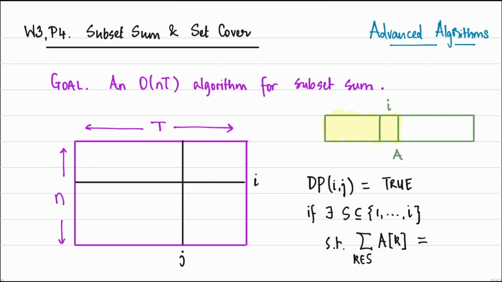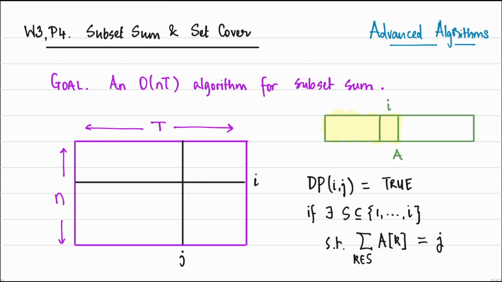So if we sum over just the subset, we get j. That's in some sense our local target, right? So this is my subproblem. I am looking at a smaller target most of the time, and I'm dealing with a smaller array most of the time. So I want to say, let's shrink the array and let's also lower the bar for what we are trying to achieve in terms of the sum and see if this is doable.